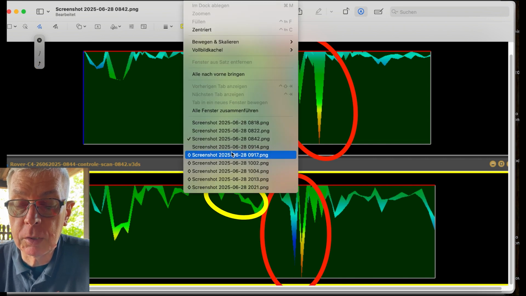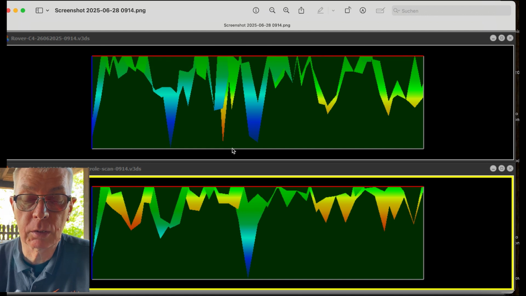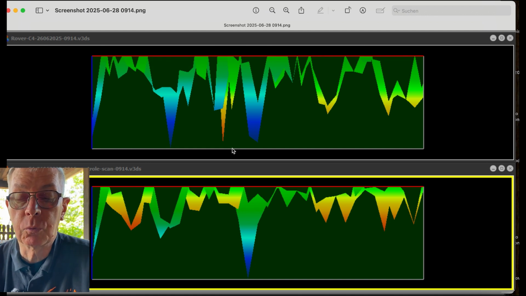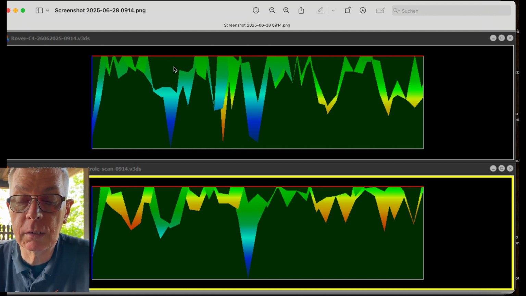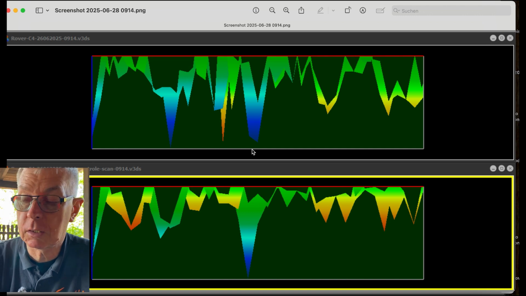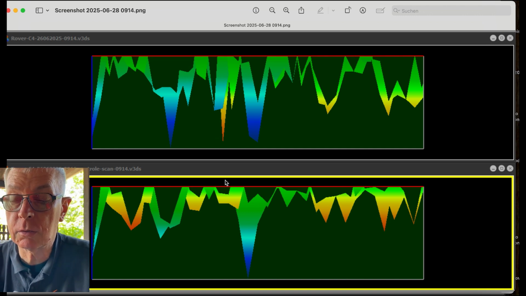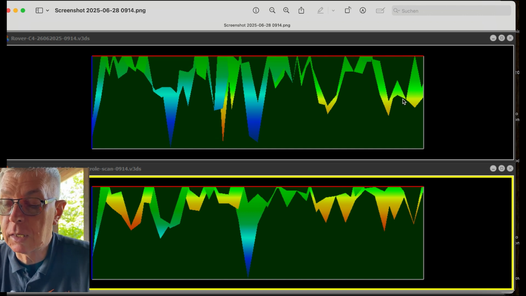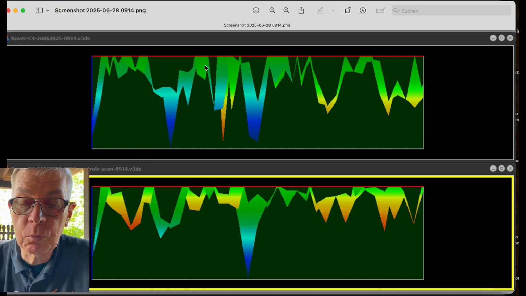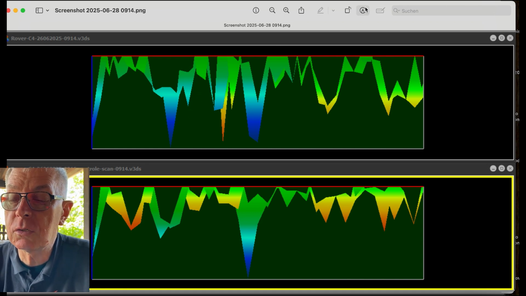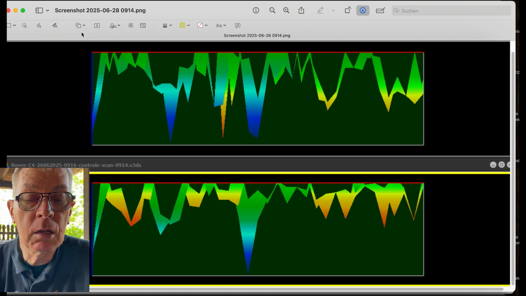That was number 842, now is 914. This is a really nice looking scan, and I want to see more of this. We have two nice downs, which means this is a good negative that we're encroaching on. I'm not seeing anything here, but on this right here, I want to say, show me something. Show me something on this right here.